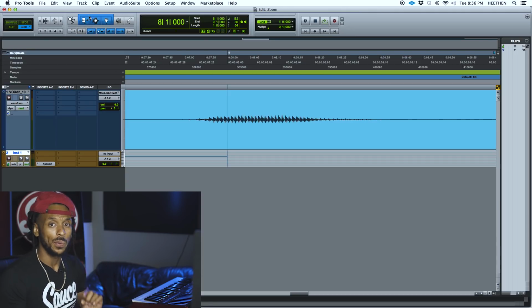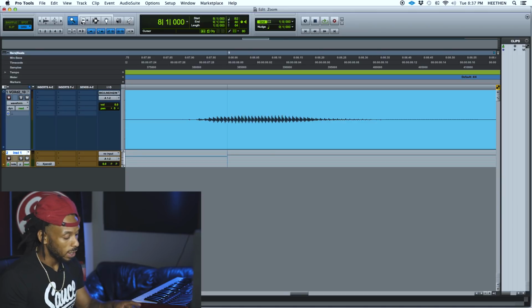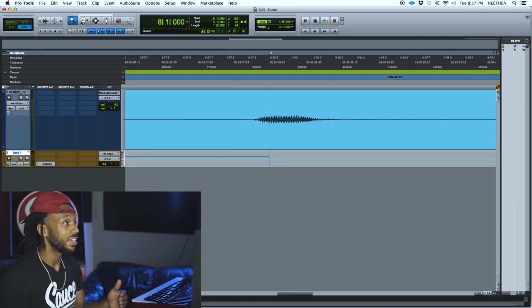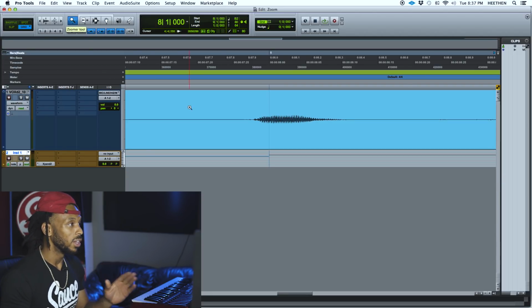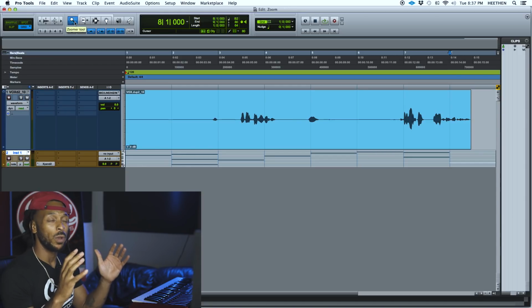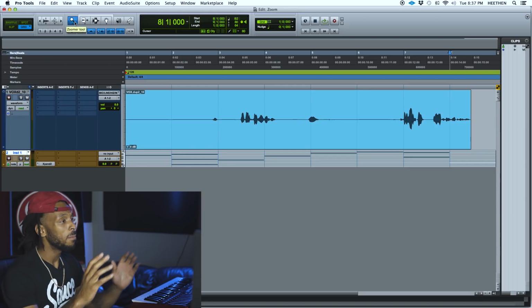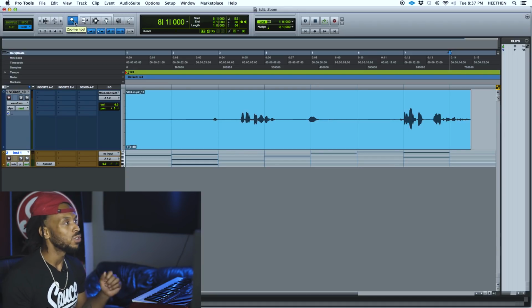But before I move on and tell you why not, I'm going to point out one more thing. If you are down to take your Avid certification, so for all my Pro Tools students out there, one of the points on that certification is a question that pops up often, asking how can you use the zoomer tool here to quickly zoom out and fill your edit window with the longest track in your session? And the quickest way to do that, as I'm zoomed in so far right now, is to just double click on the zoomer tool icon, and then it'll automatically zoom my window out and fit my entire session to the screen, okay?